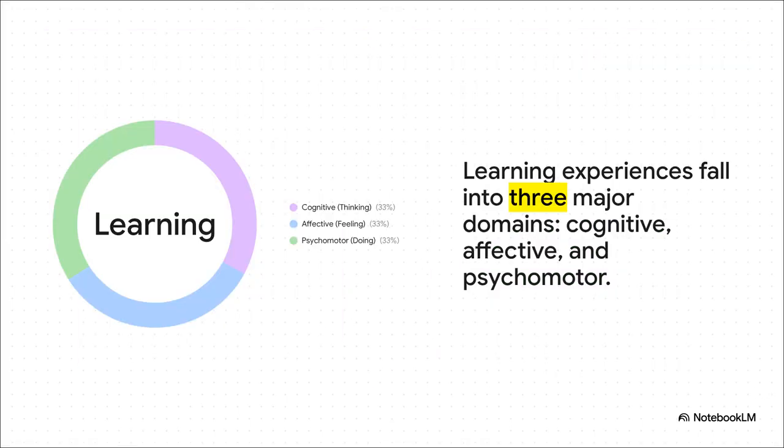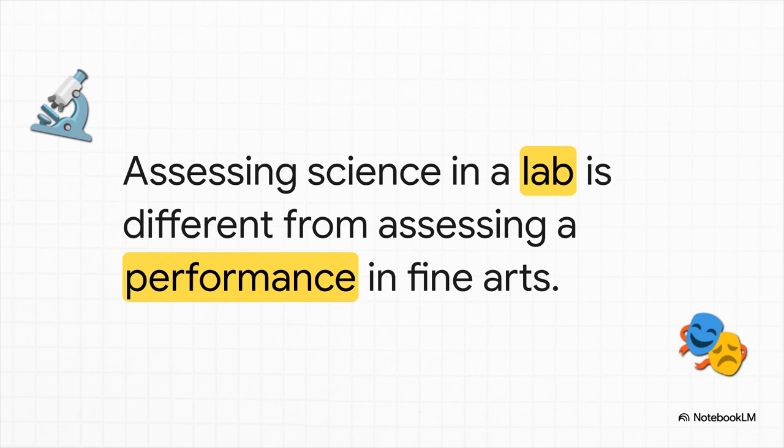And that brings us to the 3 major domains of learning. Are you trying to measure cognitive skills, which is all about thinking and analyzing? Or is it the affective domain, things like their attitudes and feelings? Or maybe it's the psychomotor domain, which is about physical skills, actions, doing things. Each of those requires a completely different type of assessment. And this makes it crystal clear, right? You would never use a multiple choice test to grade a lab experiment, and you wouldn't use a live performance to assess someone's knowledge of historical facts. The subject itself, whether we're talking about science or fine arts, pretty much tells you which kind of tool is going to be the most effective.